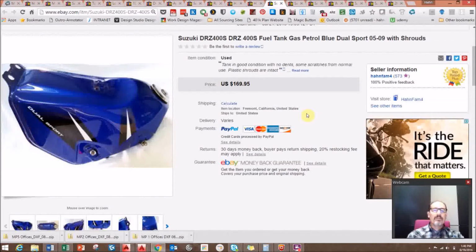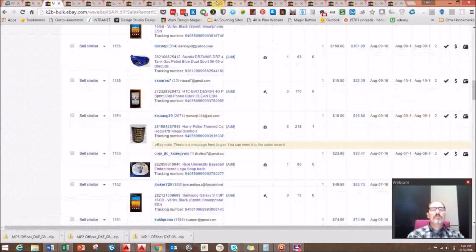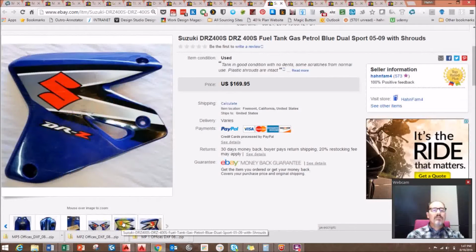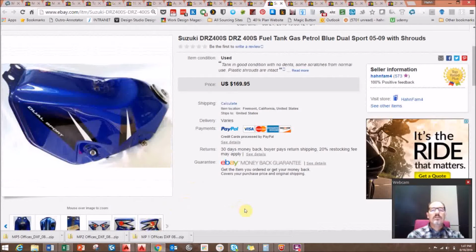And that was last month. This tank was in pretty good shape, and so it sold. I believe I took a best offer of $150. I thought that was a pretty darn good offer considering I listed it for $169.95, plus they paid the shipping. So that was pretty awesome. Free to $150. I wasn't sure how it was going to do. I took a chance. It's easy to take a chance on free. And then it came with these little plastic shrouds that go on the side, and I disclosed that they're plastic and a little scratched up, but it's a dirt bike, so what can you do?